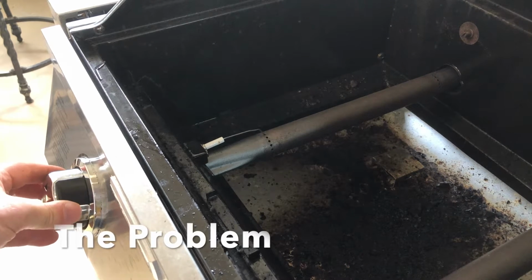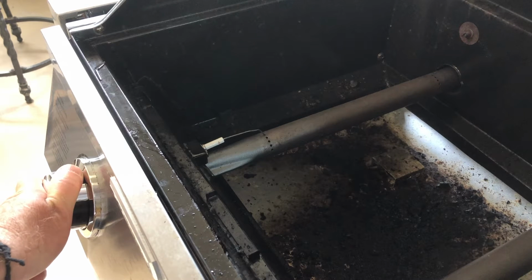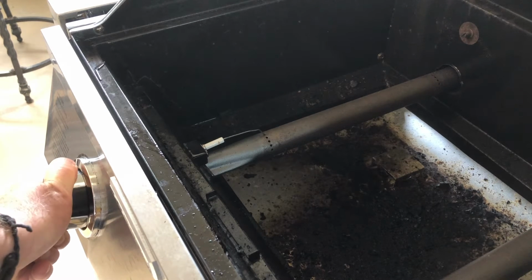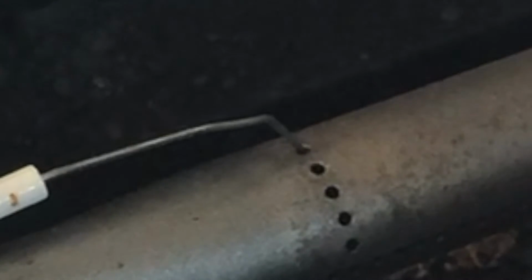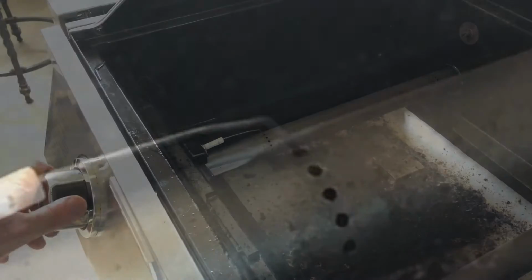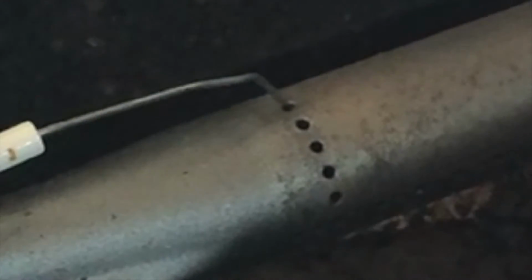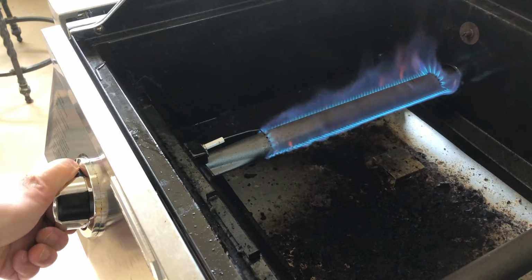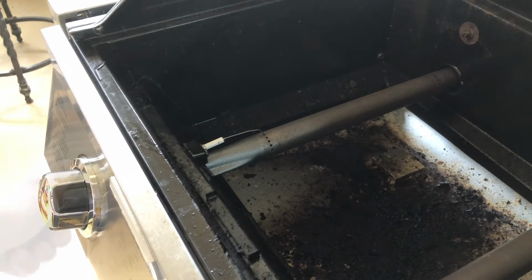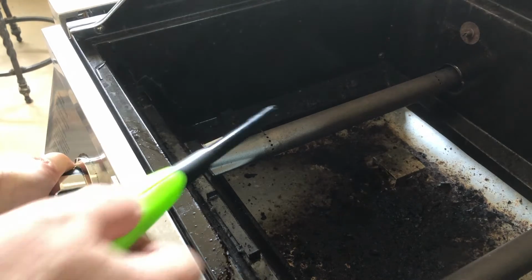So here I'm going to demo the igniter the way it works now. And the instructions: you slowly turn it counterclockwise. An impulse igniter trips a little sparker, and you can see it's making a spark, but you can do this like 10 times and eventually it might light, but it's just no good. So I'm demonstrating here that I am getting gas. It's not a problem with the gas feed, it just doesn't light.